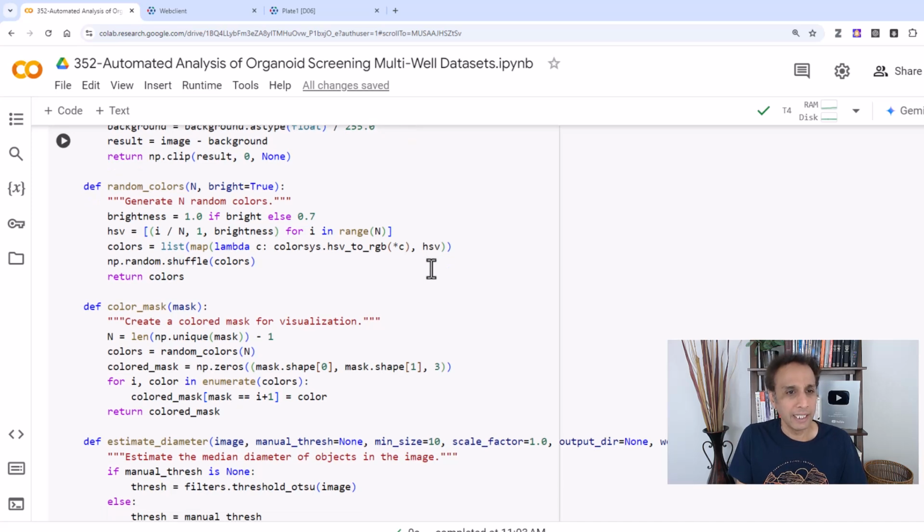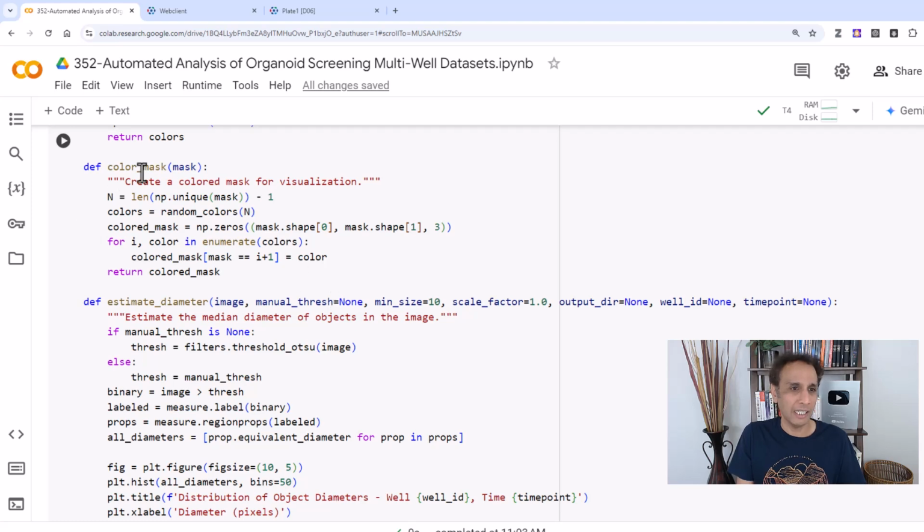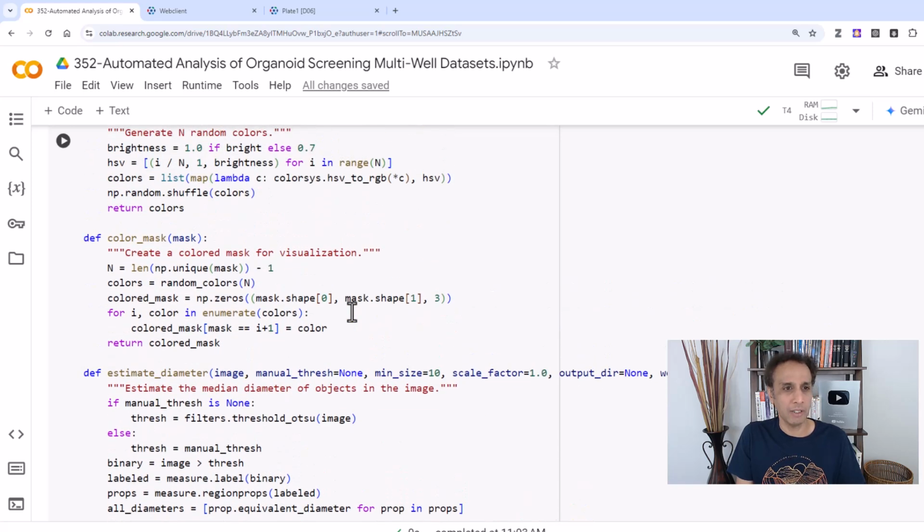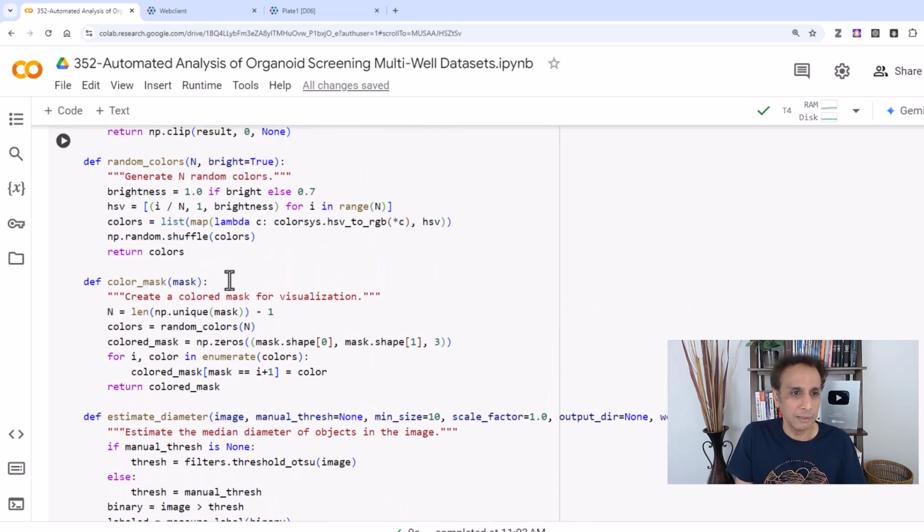Okay, and I'm generating random colors. Am I even using this? We'll go ahead and check whether I'm using these. The original intention was, yeah, I think we are using it because I showed you the output over there. I want to color each organoid in a random color. So that's why I'm using random colors. There are a lot of helper functions that are not necessary for the analysis, but as humans, we'd like to visualize them before we perform any analysis, right? So that's what that is. And again, the color mask is also for visualization. And basically here is where we are using the random colors part. This random colors is supporting this function down here.